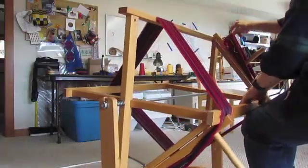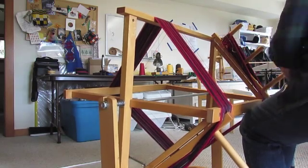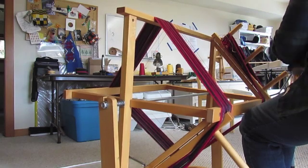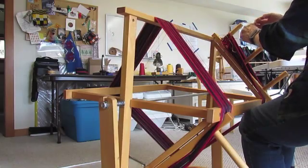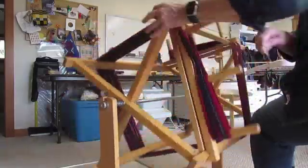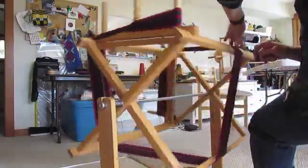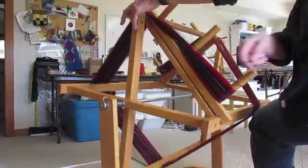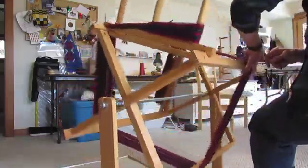Because this is a tartan that I'm winding, it's going to have an even number. When I come back up to the top, I can stop, tuck the yarn underneath the other warp threads, break it off, get my next color, make a slipknot, put it around that peg, and I'm ready to go again. This gives me an endless warp down on my cross end, which is where I'm going to thread my loom onto the back beam and beam it on using the trapeze.